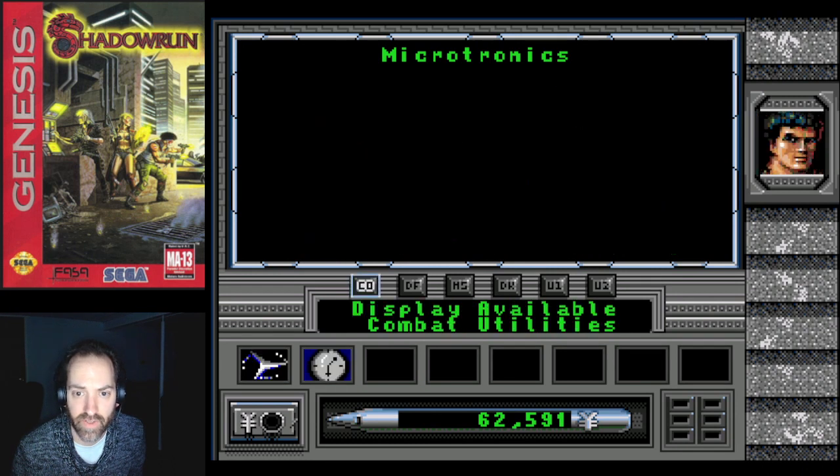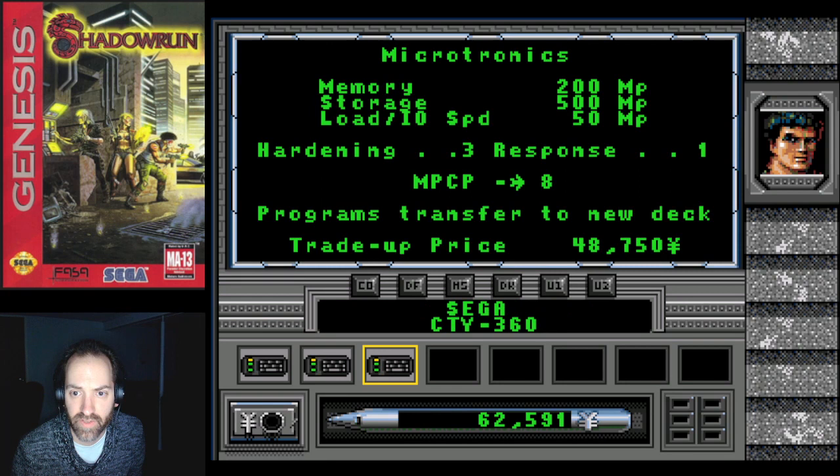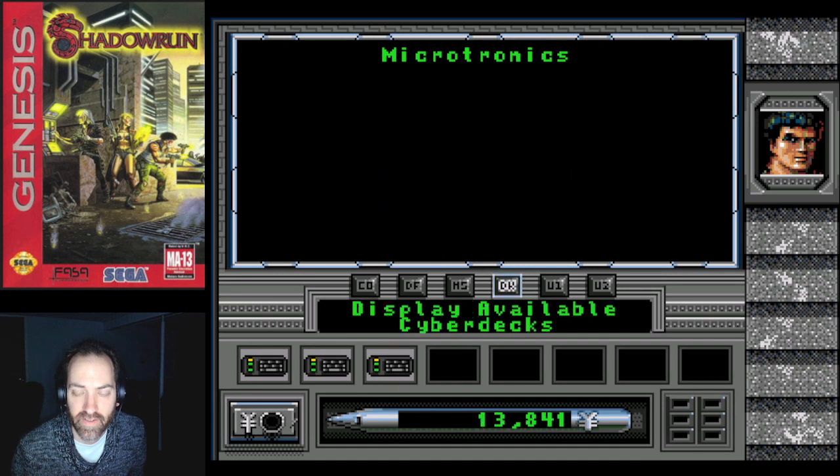And I need to switch to Joshua because he has the best negotiation. Still tempting to go for the Sega. Okay, I'm breaking my own rules. I'm going to do the Sega. Okay.